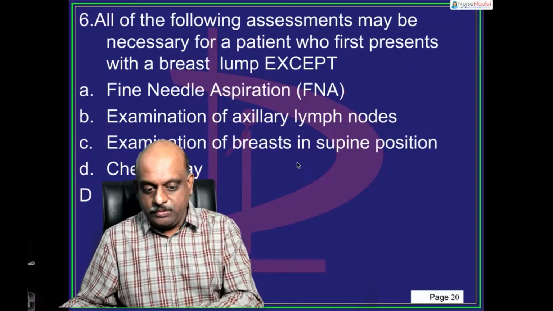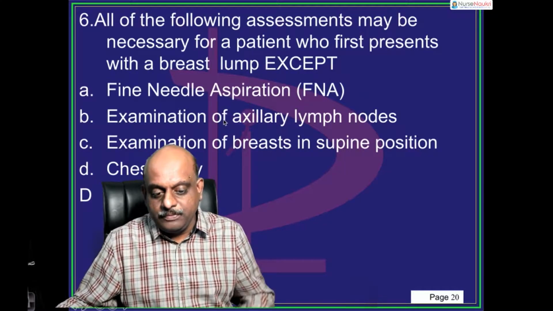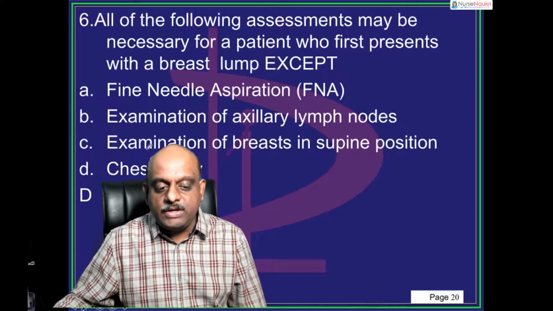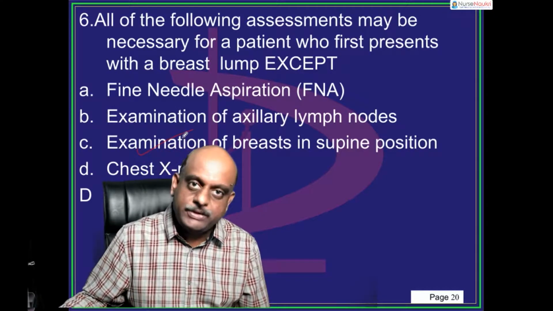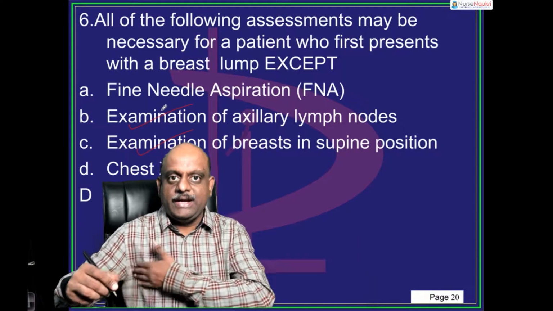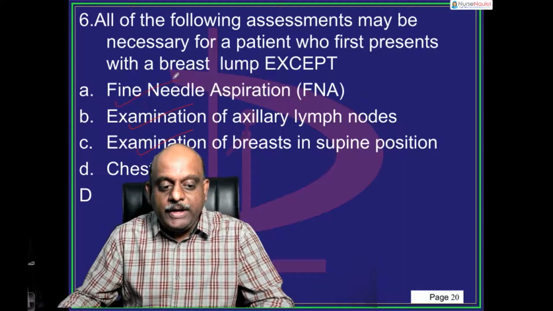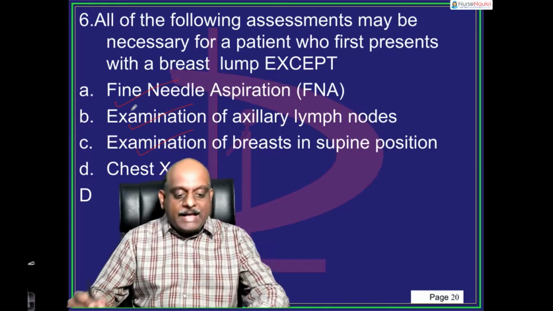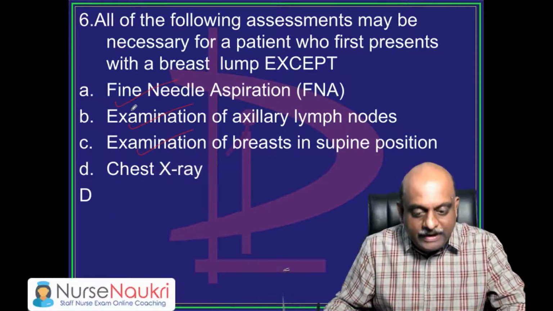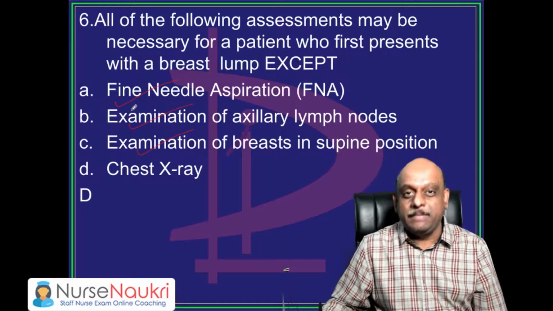So what do you want to do? You need to do the examination of the breast in the supine position, examination of the axillary lymph nodes, inside the axilla, the lymph nodes ko evaluate karna hai, and you need to do the fine needle aspiration. The fine needle aspiration. They're all the investigations which are being done.